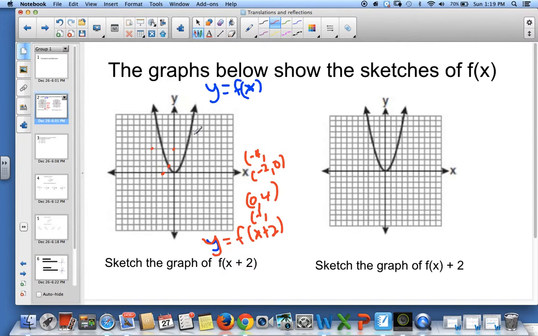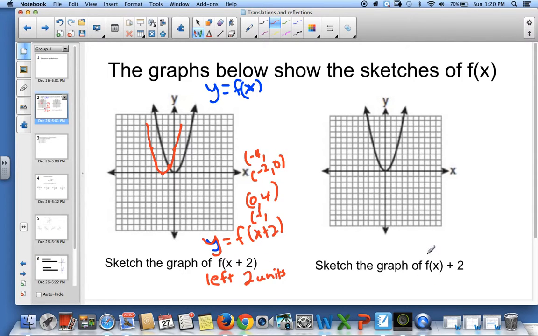And if I sketch the graph of this, I'm noticing it looks pretty much the same graph. It's just shifted over 2. And I'm noticing the difference. It's shifted 2 to the left. So this is positive 2, which just means we're going to shift it the opposite direction of this. So this would be shifted to the left 2 units. So if this were negative 5, I would shift it the opposite of negative 5, which is positive 5, to the right. So that's really all that is.